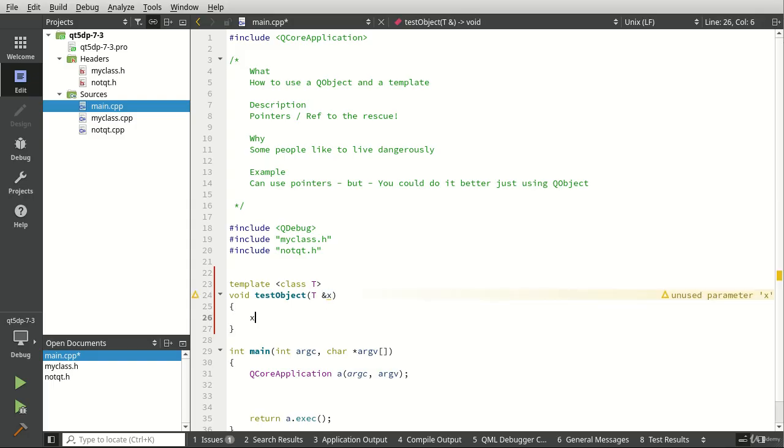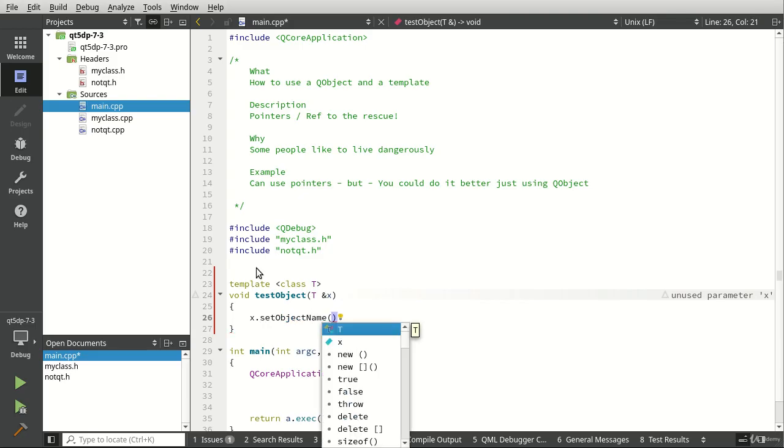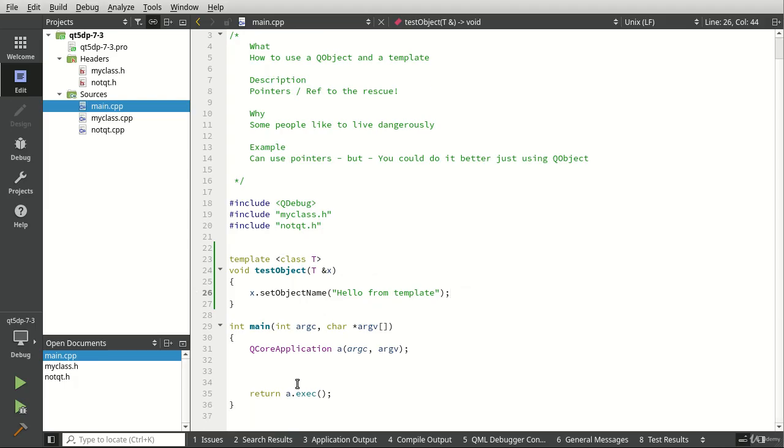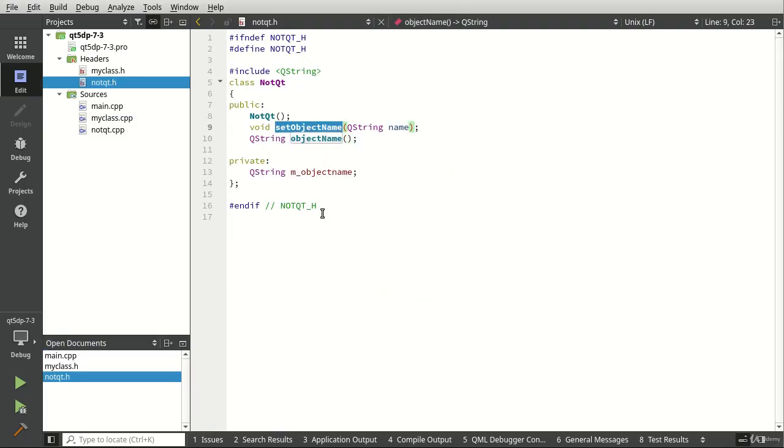Now let's go ahead and say x dot set object name, very, very simple. Now set object name should be in both of these, and just to double check, there it is. Bang.